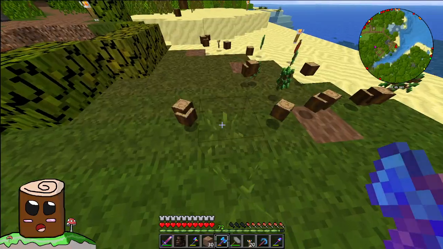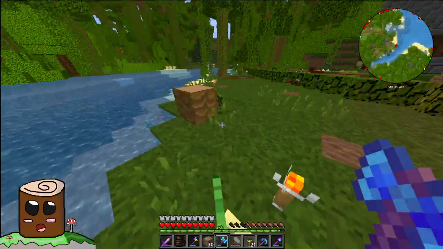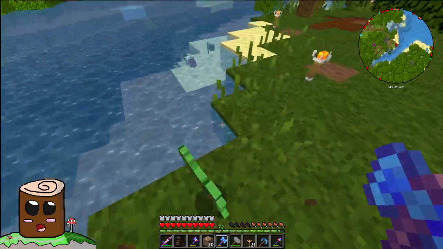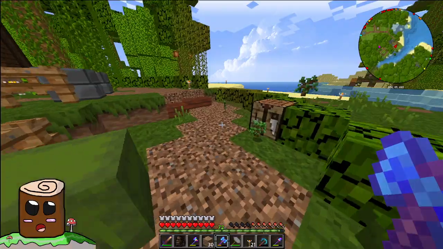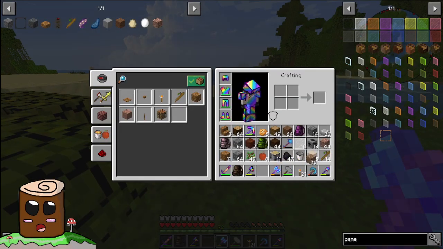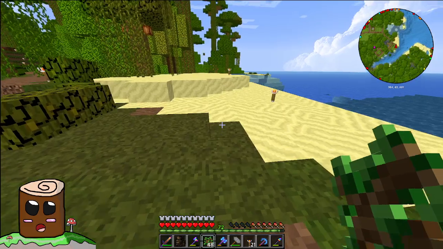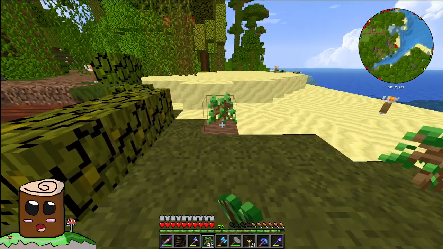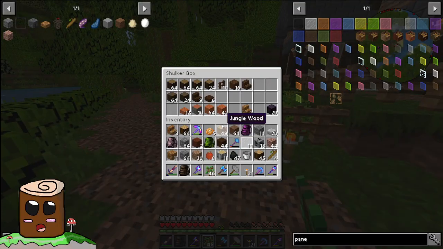Look at all that oak wood. Someone will just have a supply of oak wood. There we go. So we'll just grab all of this now. And we'll grab all of that and that. There we go. Let's see. But I will make sure to plant some trees here and there. I don't want it to be one plain looking area, I tell you.